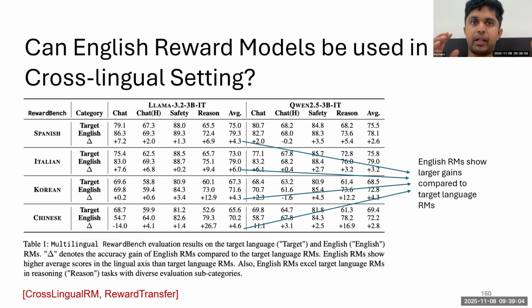Now, which is very interesting, right? Which means you don't really need to create preference data in the target language that much. You could simply create a lot of preference data in English, and that generalizes to other languages. But this might be a very smooth overview. There might be certain tasks and certain languages which do not benefit from this. So this requires a lot more exploration. Next slide, please.